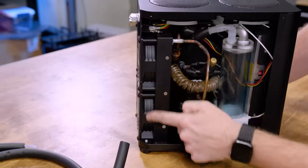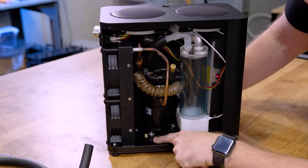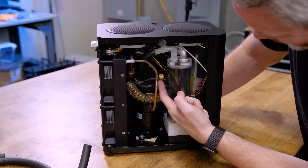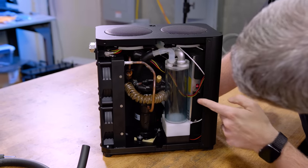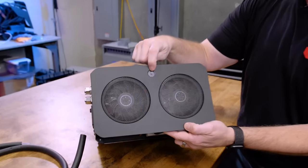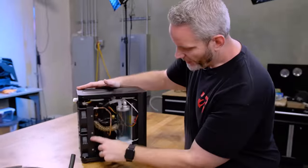Moving on: there are 120mm fans on the back on the heat exchanger, which is essentially a radiator for the refrigerant flowing through the compressor — it's a little mini compressor sitting on rubber standoffs with memory foam rubber underneath to stop vibration. There's also what looks like a filler bleed port for the refrigerant. On the front there's a controller, two RGB intake fans on top, and a fill port to fill the fluid. This has a self-contained pump — it doesn't need your PC or a closed-loop pump to move fluid. It brings cold air in through the top, through the heat exchanger, and exhausts hot air out the rear.